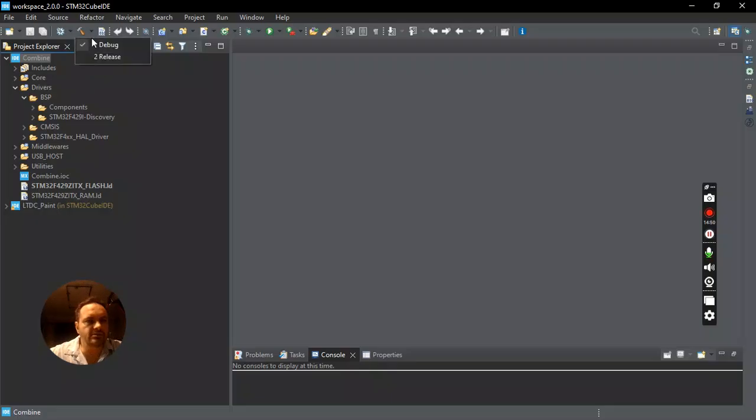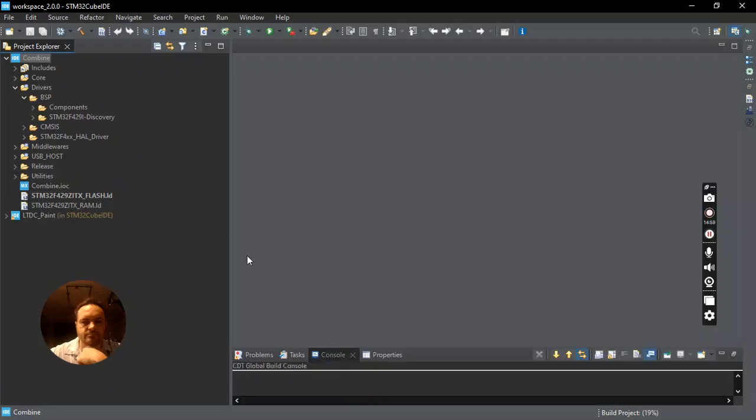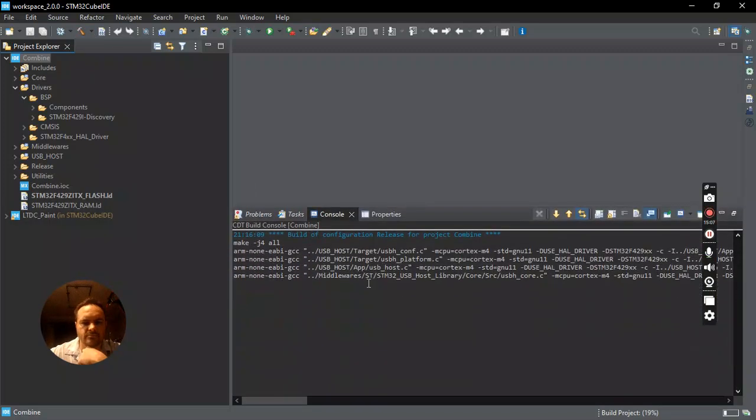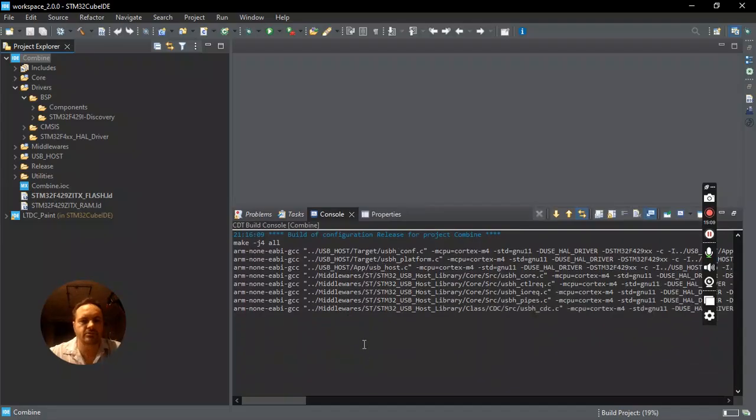we're still going to get errors. Let's just run the release. Build the release. Yo, this computer is slow.